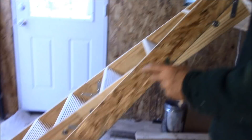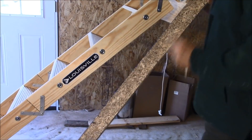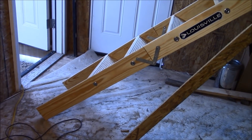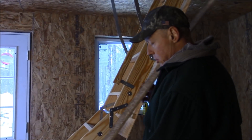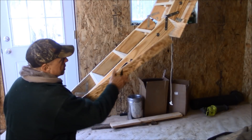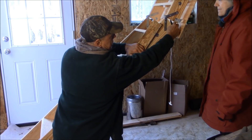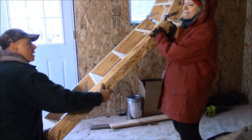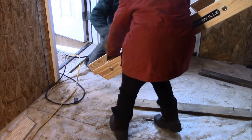This first cut piece is my pattern. All I have to do now is line up the length with the butt end, mark the angle, and that gives me the right length for the lower portion of the stairs. I've got my helper on that end — hold it flush with the bottom and flush with the end, and I'll mark the angle on that end. Use the pattern to mark both sides of the ladder and cut off the excess.